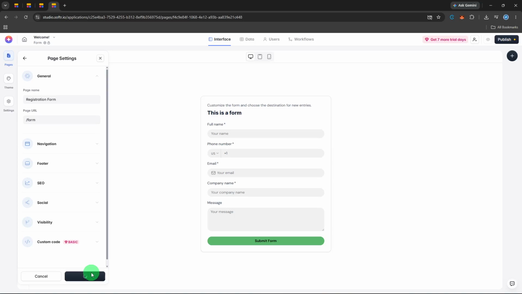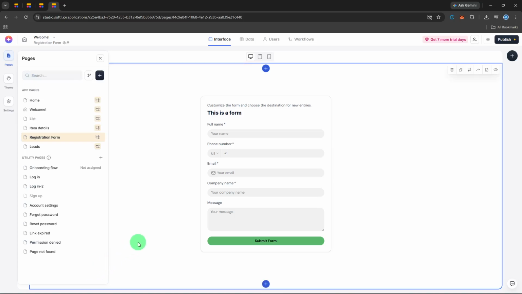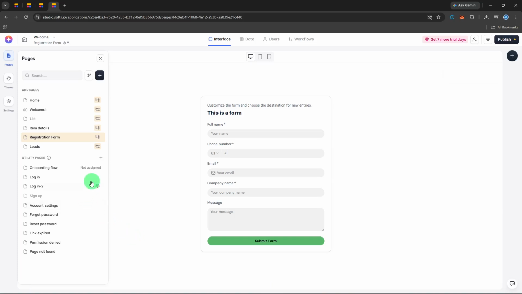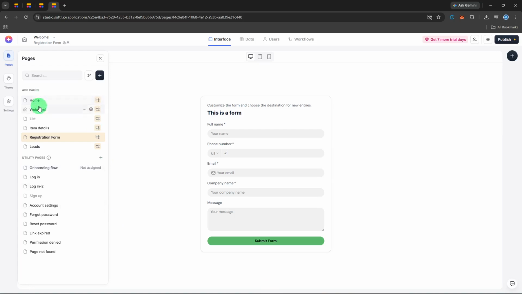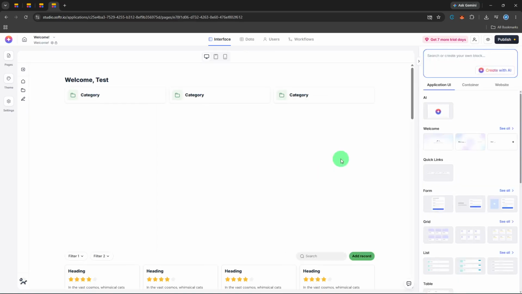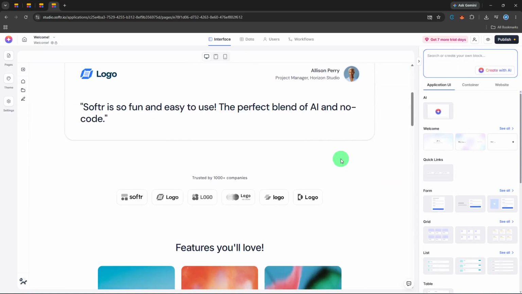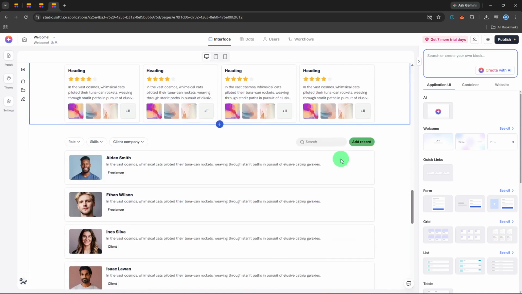Another mistake that can really frustrate your users is neglecting to organize your navigation menu properly. If you include too many menu items, or if you place them in an illogical order, visitors will struggle to find what they need. Your navigation should be simple and intuitive. Put the most important pages first, group related pages under drop-downs if necessary, and avoid adding every single page to the main menu. Think about the journey you want your user to take and build your menu to support that path.